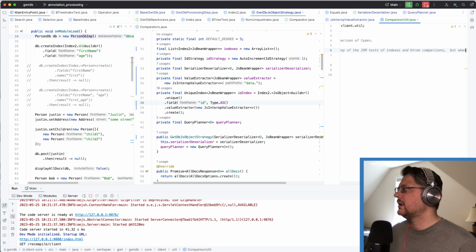But when comparing types converted from JavaScript with the GWT types, such as Java lang Integer, we're getting class cast exceptions.